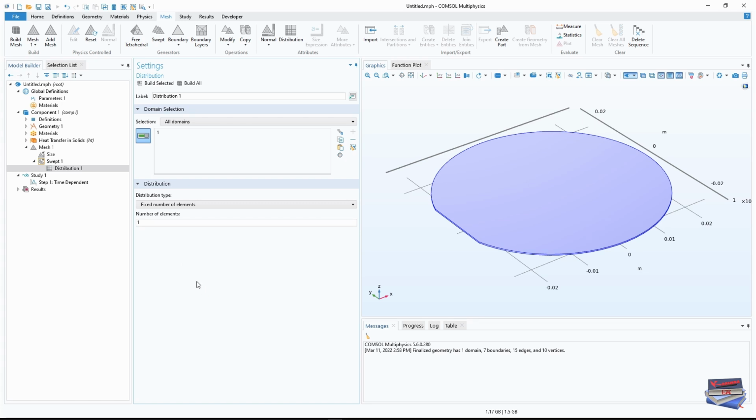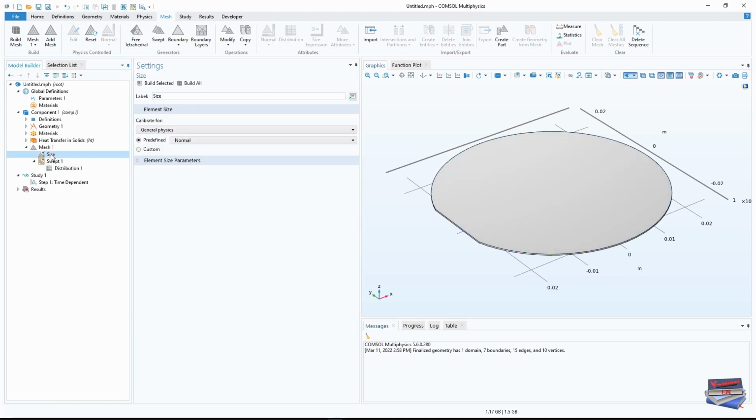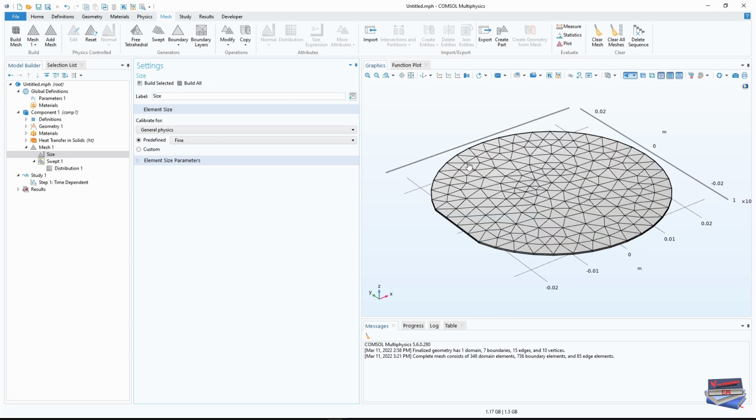And let's go over to our model builder, and let's click on size, and for the size, let's change predefined from normal to fine. This will take a little longer to calculate, but our results will be more accurate. And let's go to build all, and now our mesh is generated.